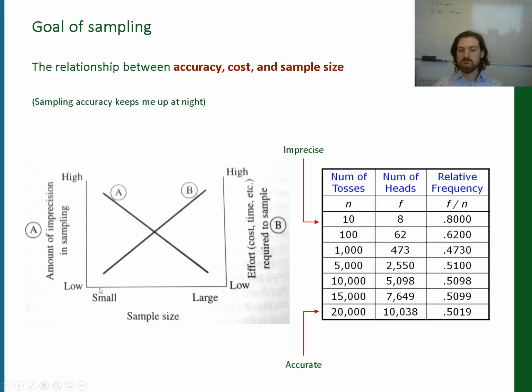So if I took a small sample here, it would have a high level of imprecision, but it would be very quick and easy. It would be very efficient for me to take that small sample. But as we increase the sample size, the level of imprecision in the data decreases, but we do get an increase in the amount of cost and time that it takes in order to conduct that survey. So this is something that you need to be aware of.